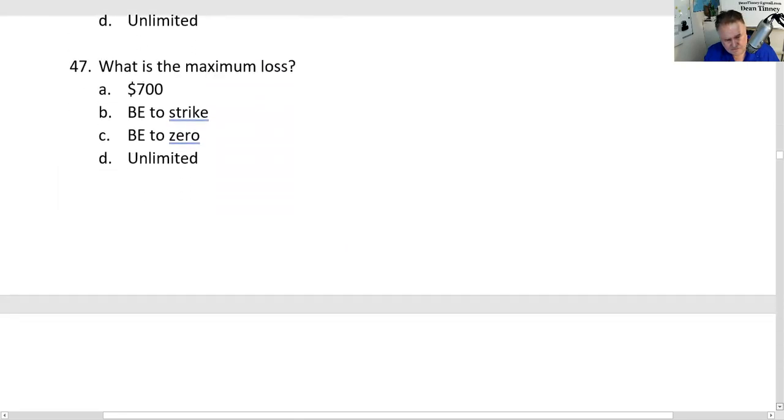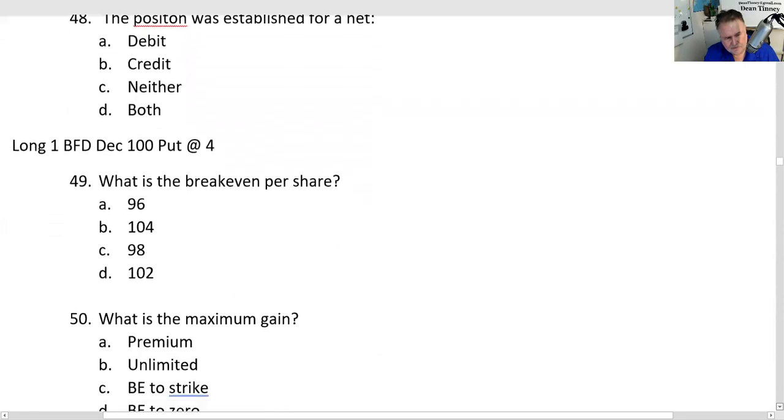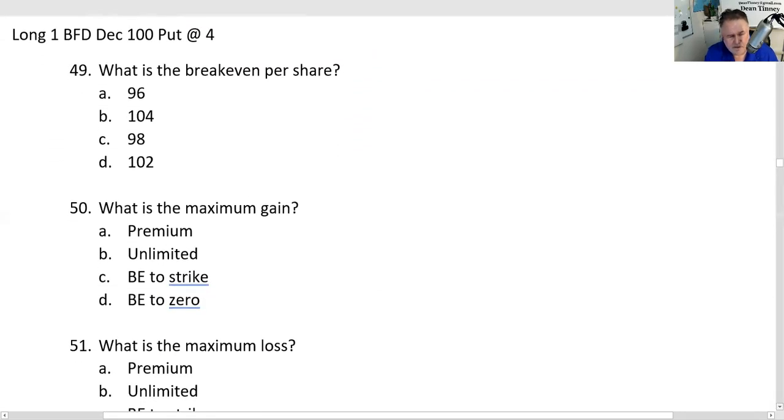Now here again is a basic option position. This was a credit spread. Here I'm buying a put for 4. And again, what that is, is a choice to sell the stock at 100. If you only remember one thing about options, you should remember call up and put down. Call up and put down. The break even here is 96. And so what I'm hoping is that the stock will go all the way from 96 to 0.